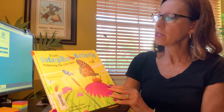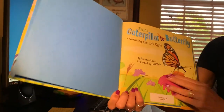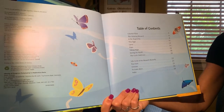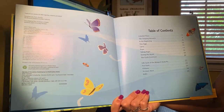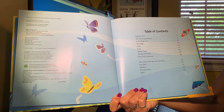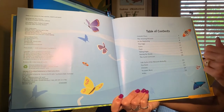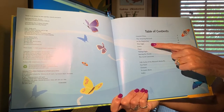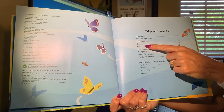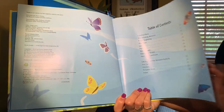Let's go ahead and continue with The Butterfly Life Cycle. Because this one is nonfiction, you'll notice we've got the table of contents set up with page numbers for the different sections. We can see our introduction is the colorful flyers, and then we're going to get into the different stages in that life cycle: the eggs, the larva, the pupa, and then the butterfly taking flight. We'll go into more depth on each one of those.